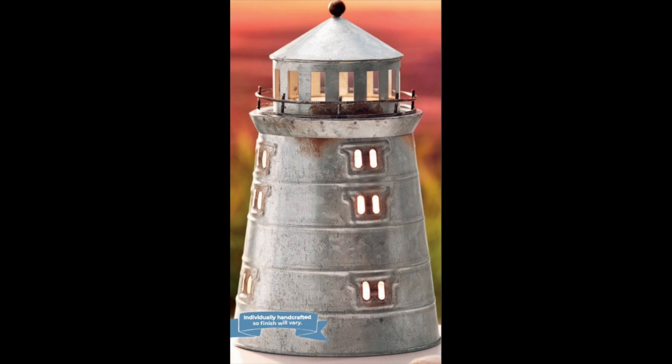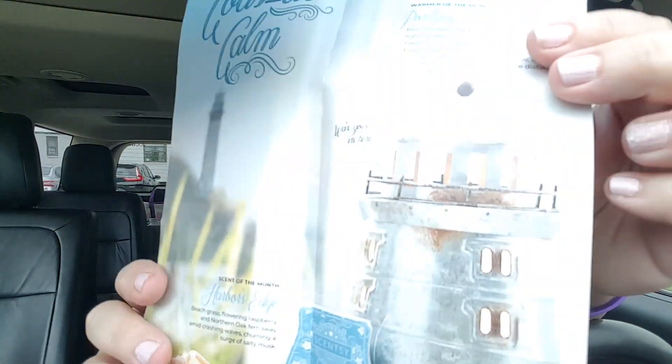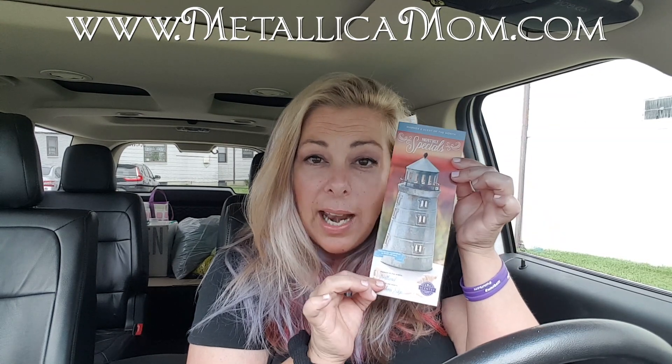This is the warmer of the month for August. You take the top off and there's a dish in there to put wax, and then the light bulb — a 25-watt bulb — warms the whole unit. It's not so hot that you can't touch it, just warm, and it melts the wax. The whole idea of Scentsy is to not need candles — no fire or danger in your home in order to fragrance it.